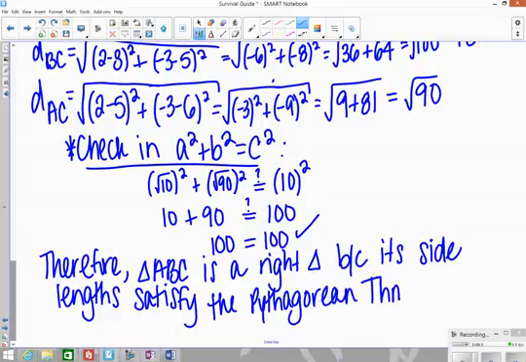You could also say that it's a right triangle because the slopes are flipped and negated, so they form perpendicular lines, which means you have a right angle at angle A. That would also work, but like I said, I wanted to go a step further and kind of almost prove to you why it's a right triangle using a different method, just so you could see how to prove a right triangle as well.